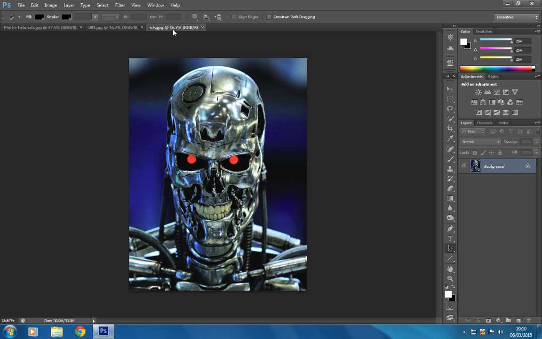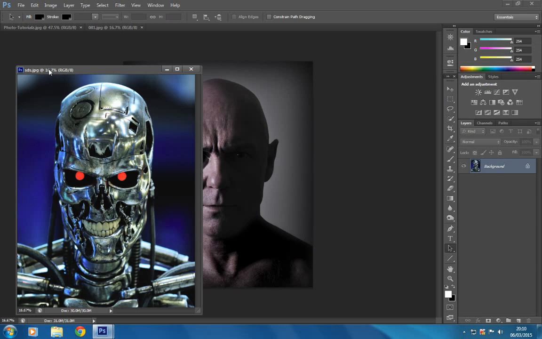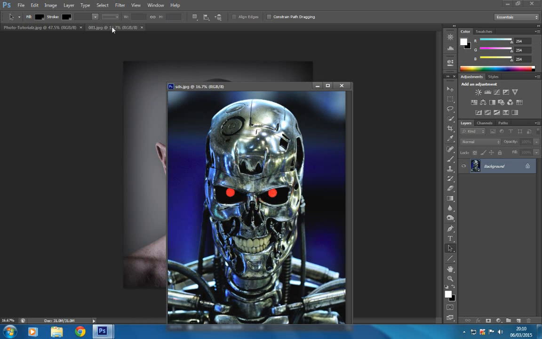That's how I got to take this image of the endoskeleton. It was a great opportunity to take my camera gear, and again this was shot on the Nikon D3. So I'm going to briefly show you how to get these two images together.